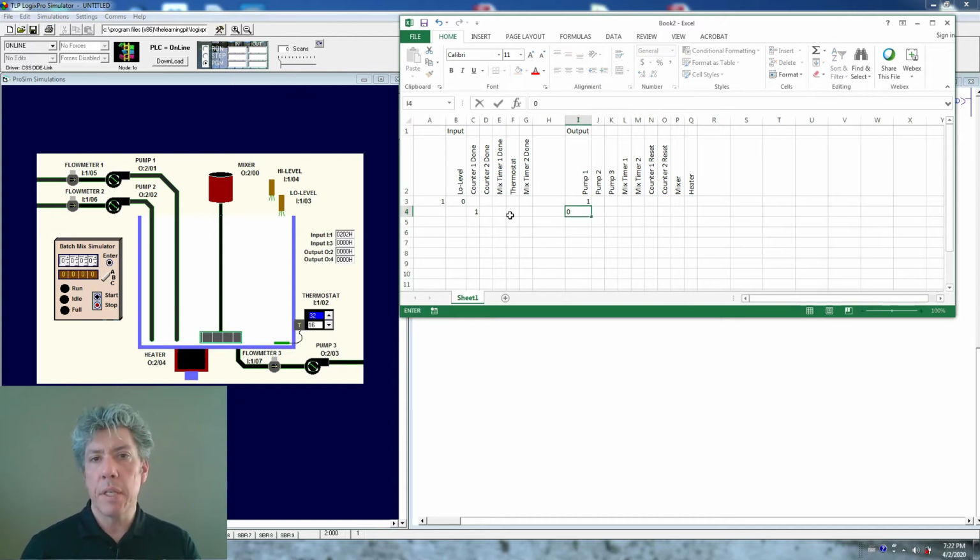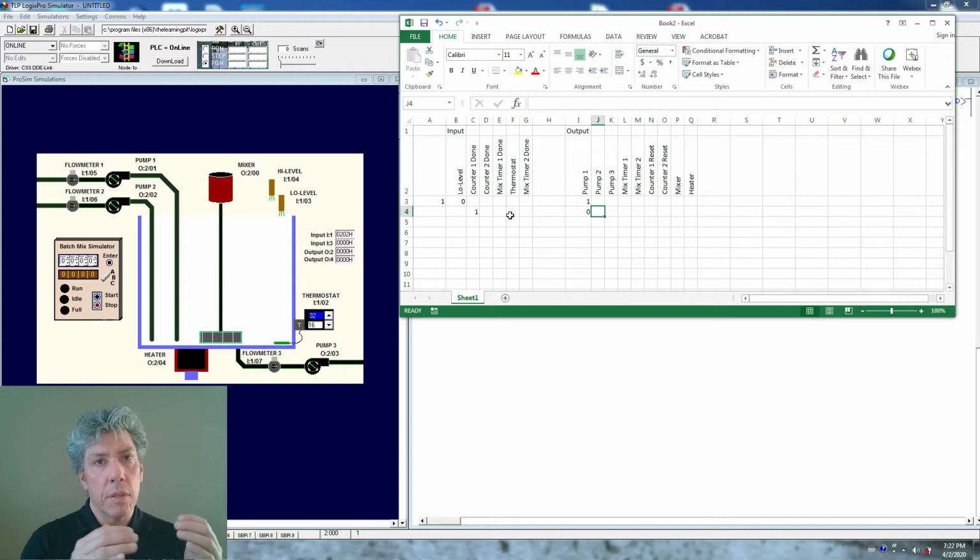Now, in most of these outputs, it's important that you put the 1 in for turning it on. It's also important that you put the 0 in for turning it off. I'll show you why. I'll describe it quickly. We're going to use latch and unlatch commands, and there's a reason for that. I'll try to describe it as we go. But for right now, just understand we need to put a 1 in for turning something on, a 0 for turning it off. That won't be true of the counter resets or the timers. They will naturally shut off, but we'll see that later.